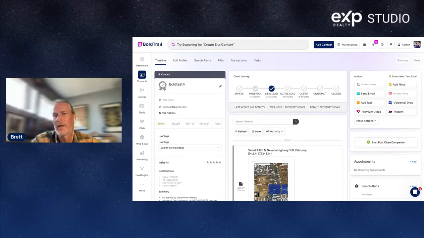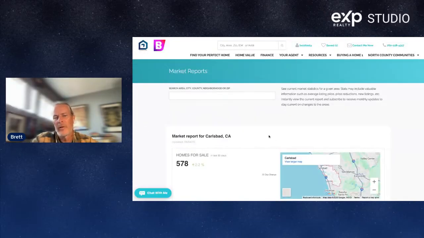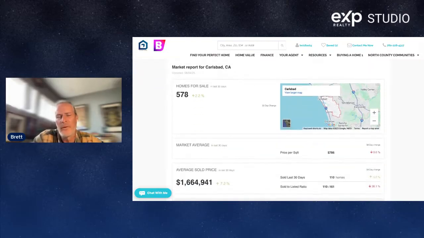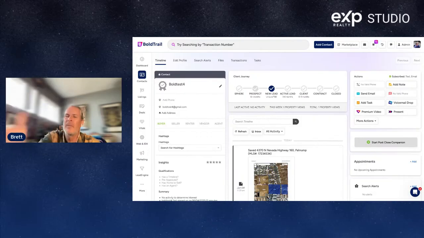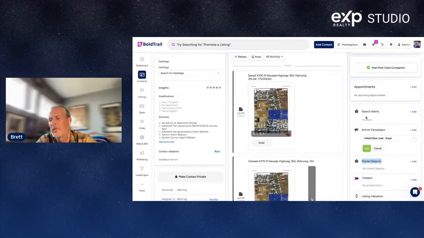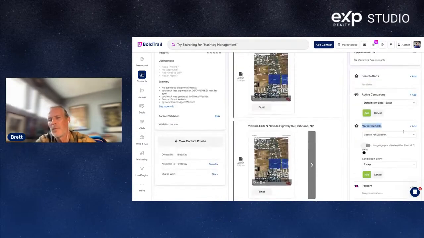More transactions, right? So that market report, here's an example. Oh, there's 578 homes for sale, up 2.2%. My point is here, when we talk about, back to the contact record, automation and nurturing, okay, I got this lead. Do I put them up on a search alert? I got them on a drip. I'm going to put them on a monthly market report.